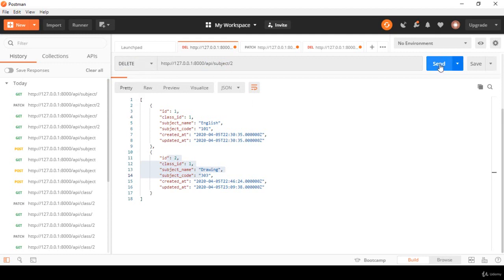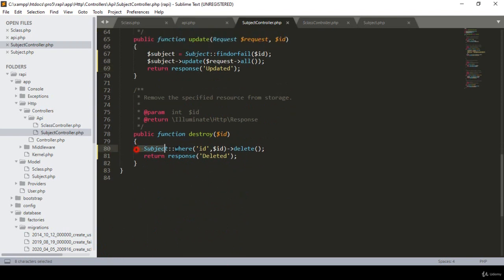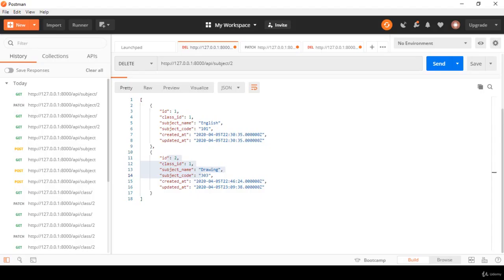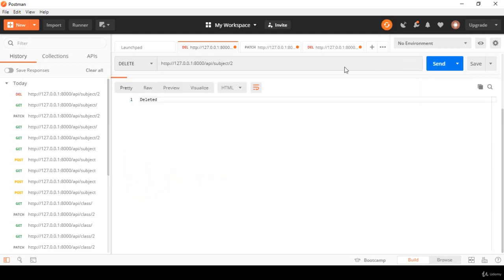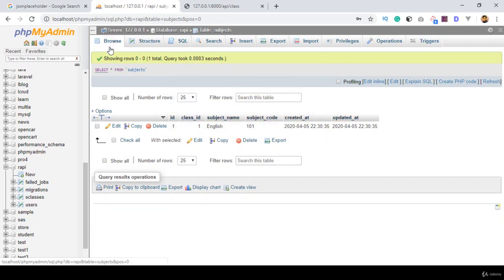Now click on send. For the delete I simply added that part: in our subject, when it is matched, then it is deleted, and it should display a return response with deleted. Now let's check this out. I click on send right now. Yeah, you can see it's now perfectly visible that it's deleted. So now if you go to our database and click on refresh, yeah, you can see it's successfully deleted.